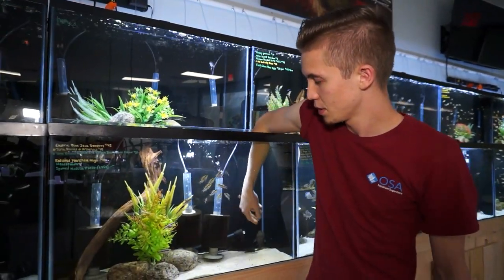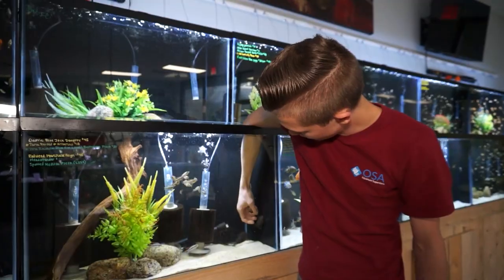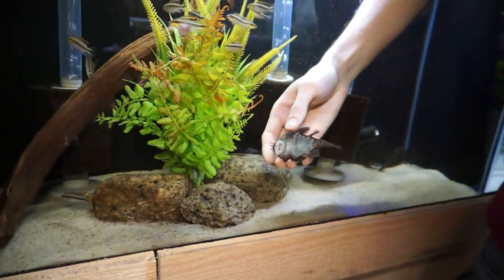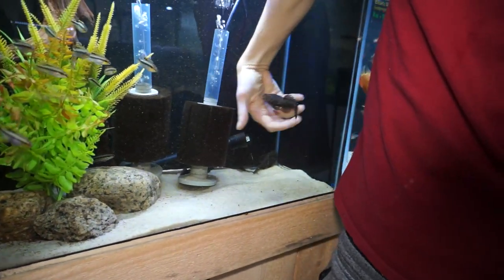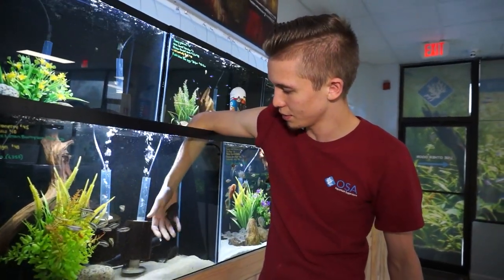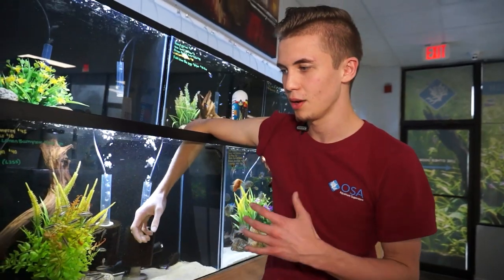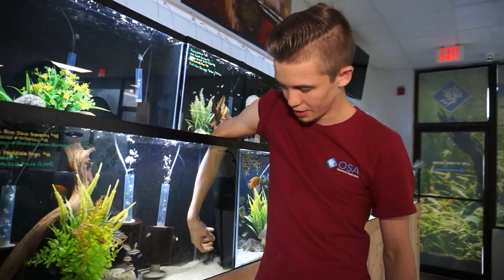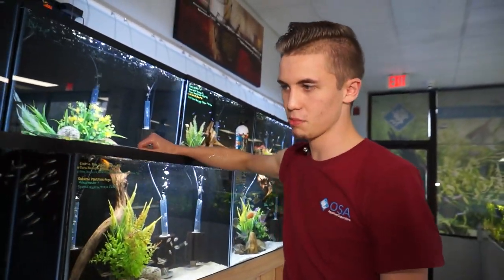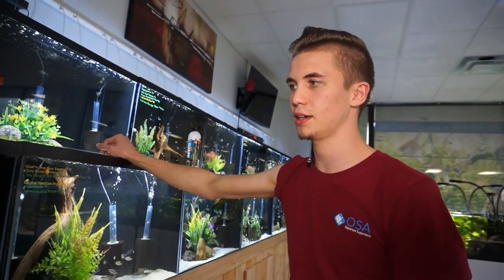Getting into some of the smaller species — we got the Spotted Medusa L-255. This is like a bushy nose on steroids. They have similar characteristics of the bushy nose with those little hairy nostrils and feelers. They seem to be a real hit in the hobby when they have the little bushies. They got that pancake look with the speckling. They remind me of the starry night bushy nose without the ginormous price tag. Really, really neat species — we have a few of these available. These are extremely rare for us to have in; we haven't received these species of Plecos in over two years here at Ocean City Aquatics. Some of them we haven't even had before.